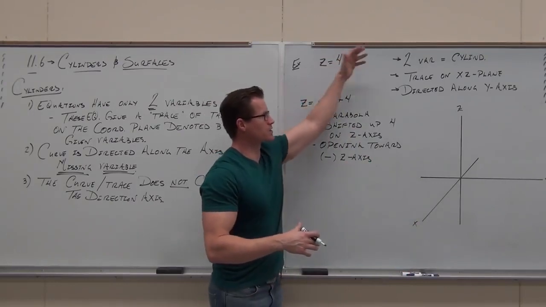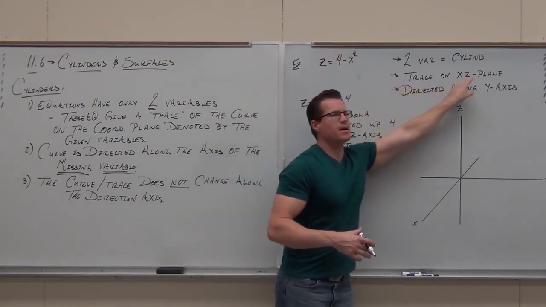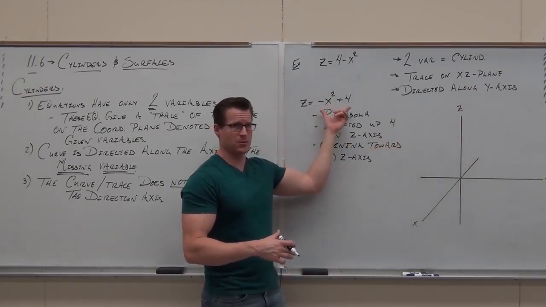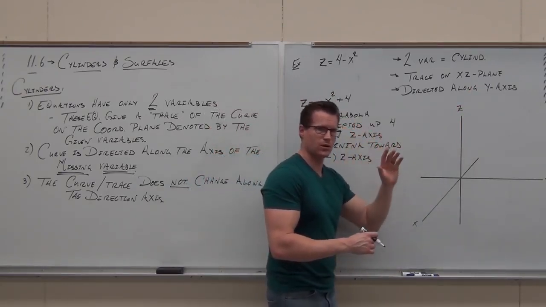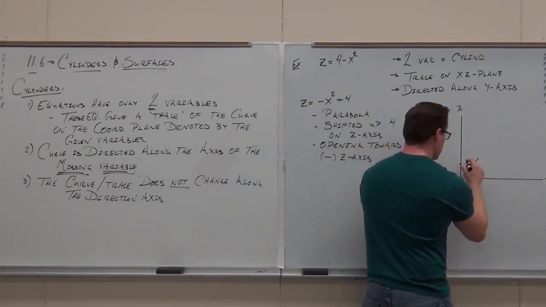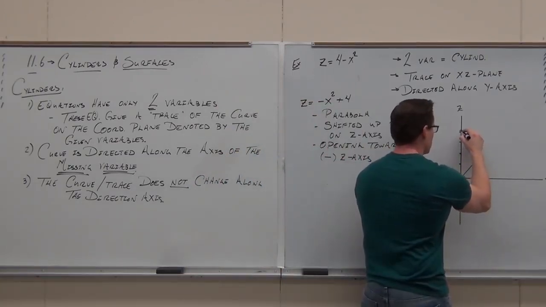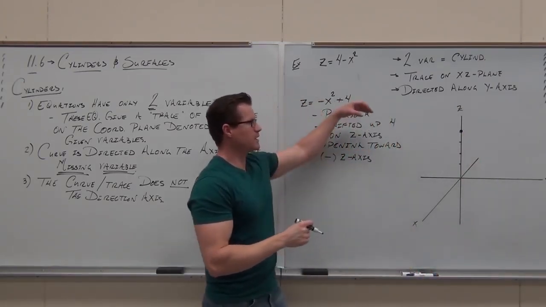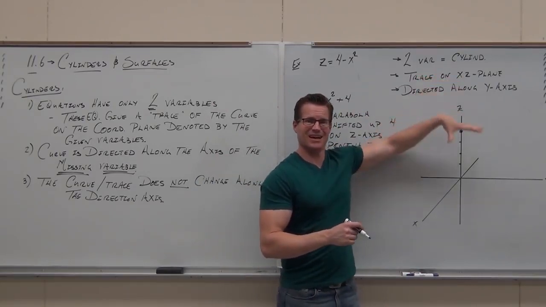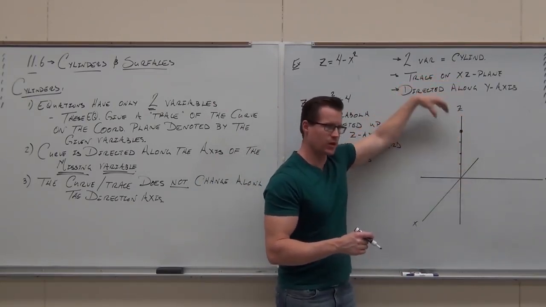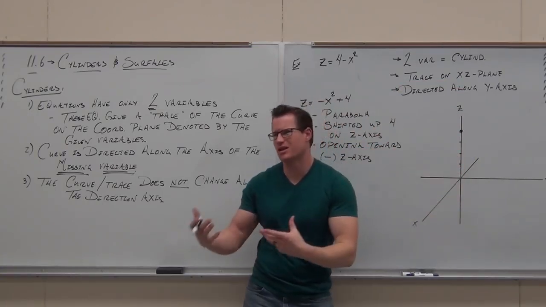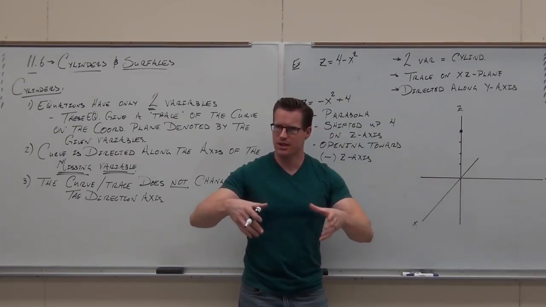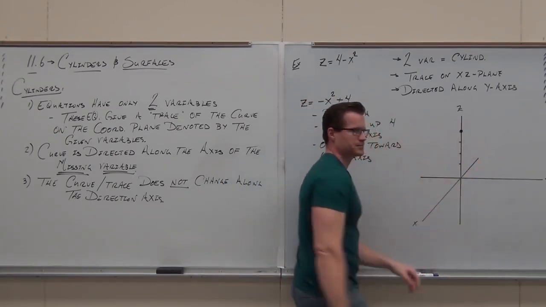So we say, we're cylinder, of course. The trace is on that plane. So on this plane, XZ plane, we're going to draw a picture of this parabola that is shifted up 4, watch carefully, shifted up 4, on the z-axis. Do you get the picture? It's opening this way towards the negative z-axis. That's why we don't say open up or downward, because along the x and y, it's a little weird to think like that. So opening towards the negative z-axis. So it's going this way.